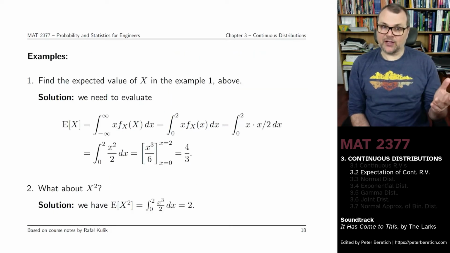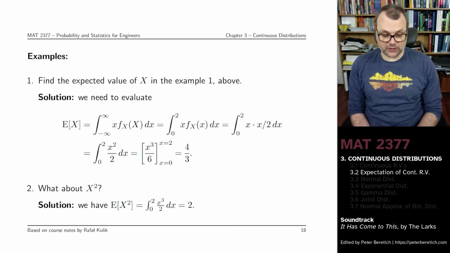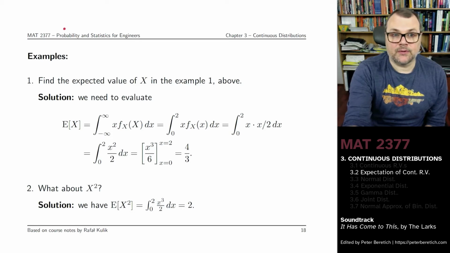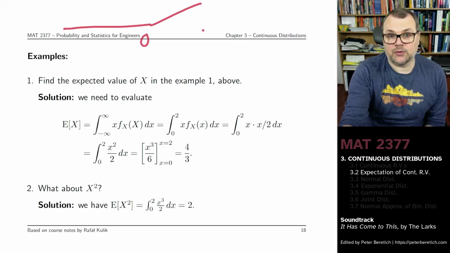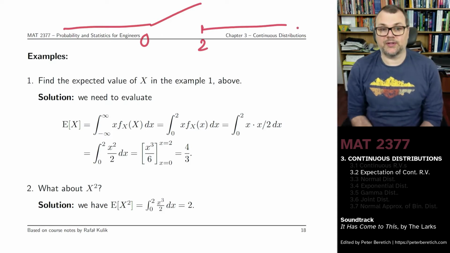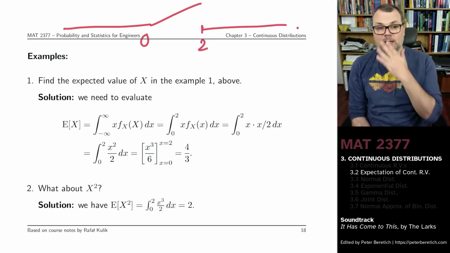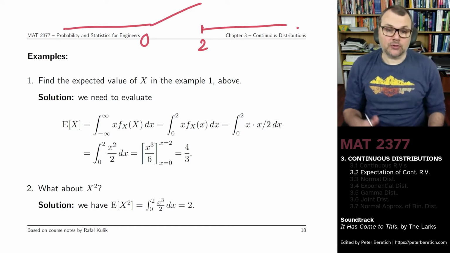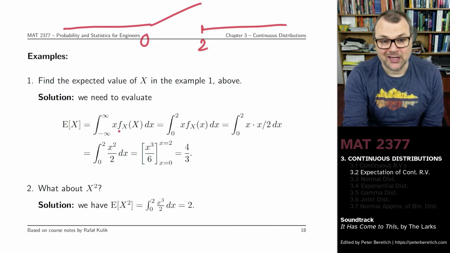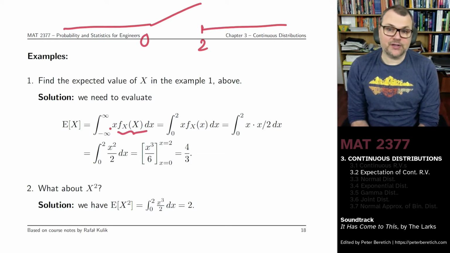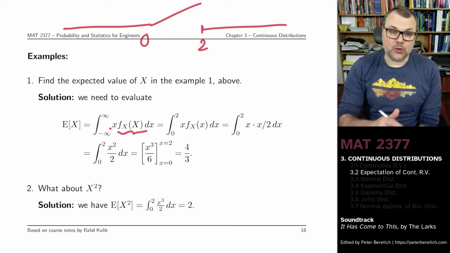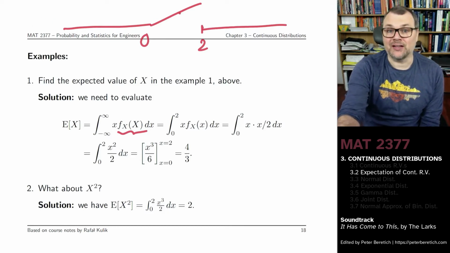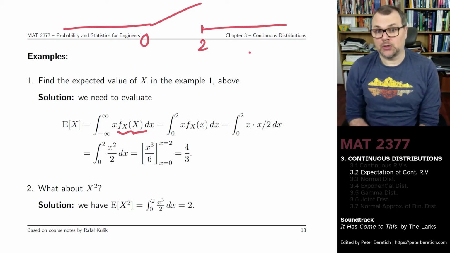Well, with the expected value of the random variable we had seen in the previous video, remember we had the function which was 0 all the way up to 0, then x over 2 all the way up to 2, then 0 the rest of the way. It's the expected value then. Well, we need to compute the integral between minus infinity and infinity, not just of the PDF, but the PDF multiplied by x. Before 0 and after 2, there is no PDF value, so we're integrating the function 0. It doesn't contribute to the value of the integral.